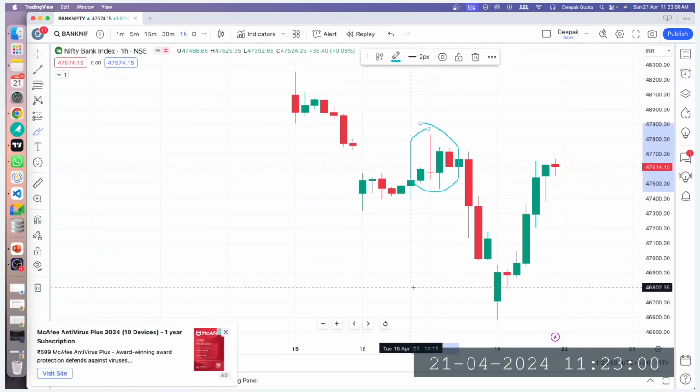Looks like a gravestone, but there is a smaller wick on the low. A perfect gravestone will not have any low, where the opening, the closing, and the low price will be all the same. Here we can see a little bit of low. So it's not a perfect gravestone, but it looks like a gravestone doji. This looks like a dragonfly.